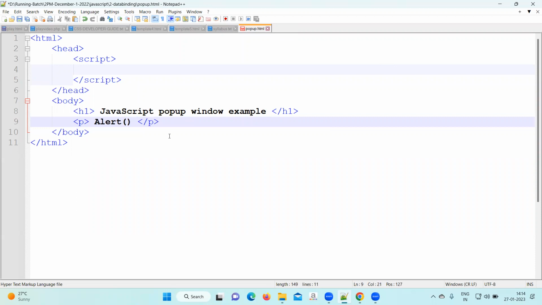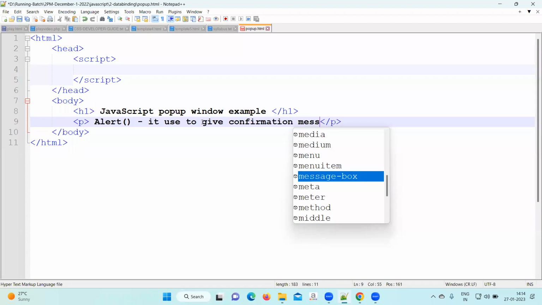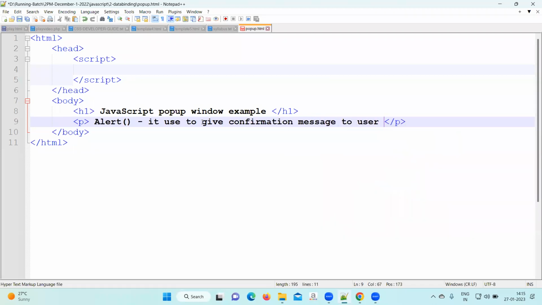The alert function is used to give a confirmation message to the user.